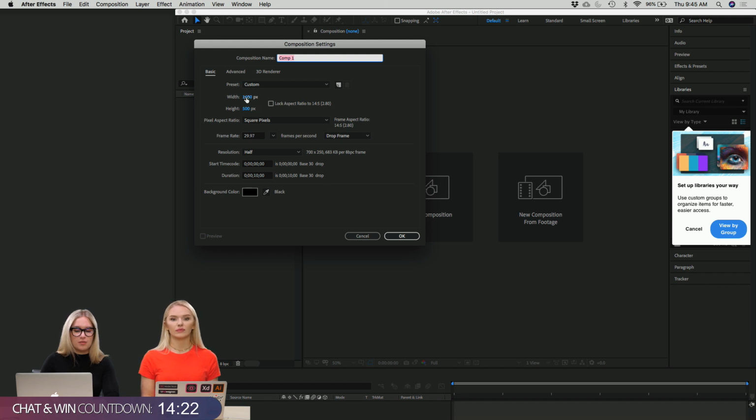So in this case, it's going to be the width and the height of the canvas that we're creating. So you want to keep that consistent with what you designed already, right? Otherwise, it's going to mess up your ratios. So I believe we said the Instagram specs are 1080 by 1350.